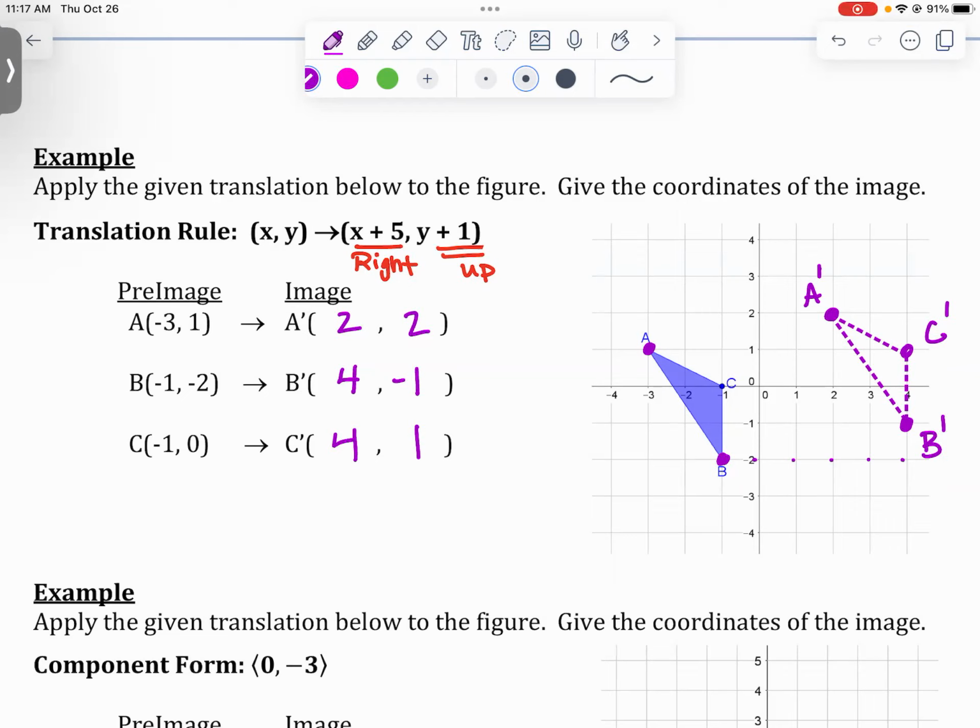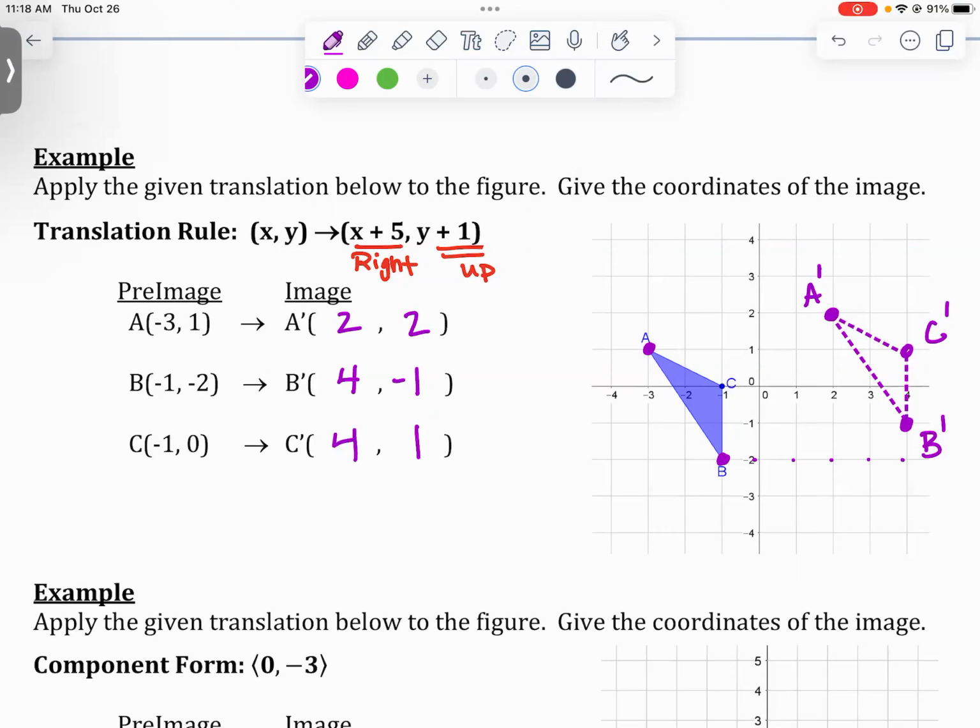Now, you're going to have to graph it anyway. So I think that you should just count on the graph and then tell me your coordinate. However, you'll also notice that -3 goes to 2 because we added 5. 1 goes to 2 because we added 1. You see that pattern? Ben. Does it have to be dotted? I am gonna do that, but you can draw it normal. So is it easier to just add to the X and the Y? I didn't say easier.